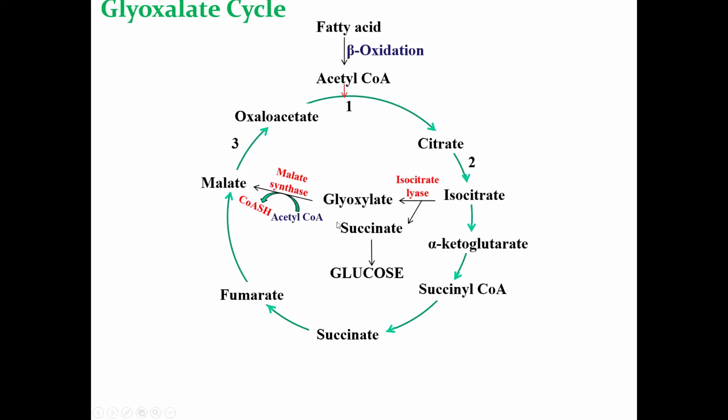Glyoxylate contains 4 carbons and succinate contains 2 carbons. So this glyoxylate is converted into malate. So it can complete the TCA cycle without producing these 4 metabolites. But it can complete this cycle by producing the last product, that is oxaloacetate. So this cycle can be operated smoothly without producing this compound.